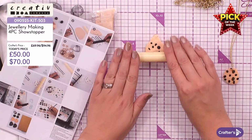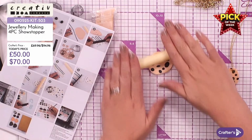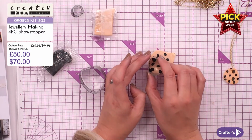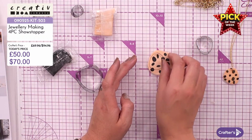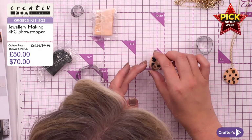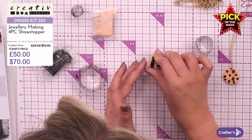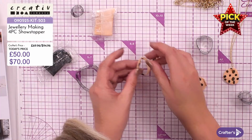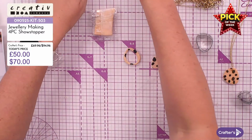So there's the base. Now I've got that in, I'm going to roll them all into place. Oh, look, I've gone slightly bigger on there, but you've got the idea. We're rolling all that into place. Now, watch these. These little cutters are lovely, because if we're doing a necklace, watch this. I might cut the largest piece like this, right? So I'm going to cut that, lift you out of there and get you this one. But then actually, I'm going to use the smaller piece to cut me. So can you see it's got like a hole on the inside? All right, so I'm going to cut that. There we go. So that when I lift this out, this is going to set like that. So it's going to be like an open piece.